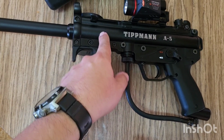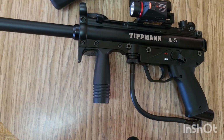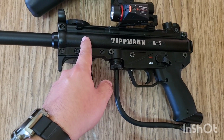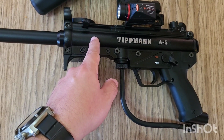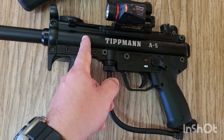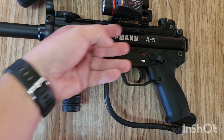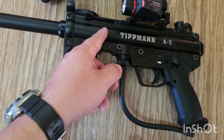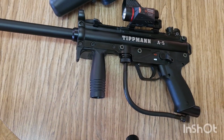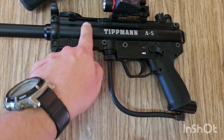And then Jersey Guy, YouTube channel, Jersey Guy, he gave me a bolt for the front of here. So the only difference between the front bolt of the stock A5 and the one that the Jersey Guy gave me is that the bolt that is in here currently, there's a power tube in here that the bolt travels on, and the new bolt that I got from the Jersey Guy has an O-ring on the back of it, so less air kind of goes backwards into the marker. The stock bolt does not have an O-ring on the inside around the power tube. So I think I got like 1 joule of speed difference, or power output difference, from that bolt.